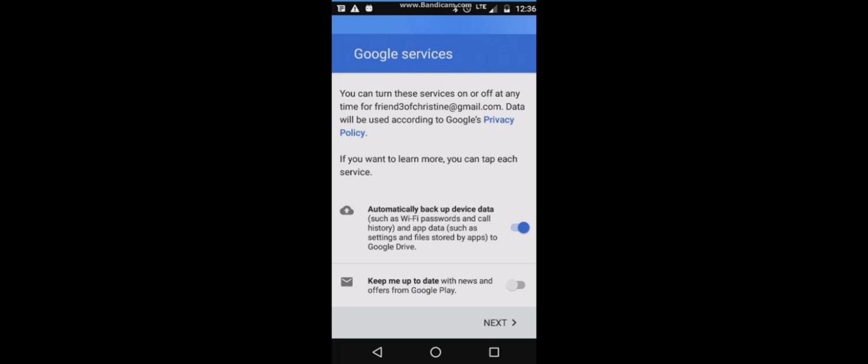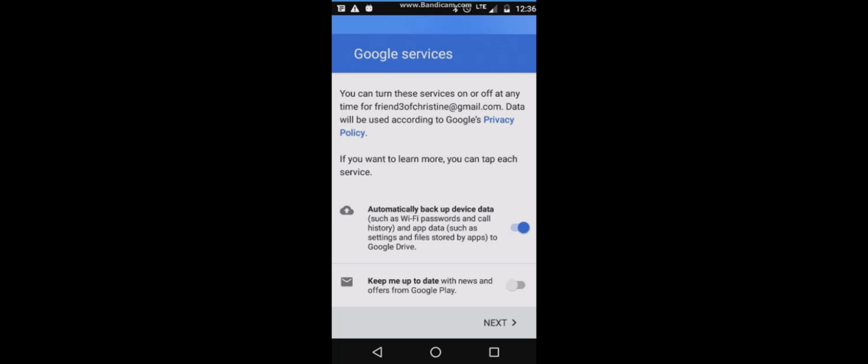Good to know. If you notice here, it says that pictures and location data will be stored on the Google servers. There is a way to turn on contacts and still turn off location and photos. We will get to this at a later date. If you don't want any data stored on Google servers, press and hold the blue circle on the slider next to automatically backup device data and slide it all the way over to the left. When you have the settings just the way you want them, click the Next button.